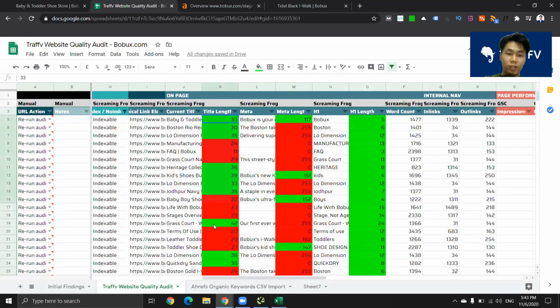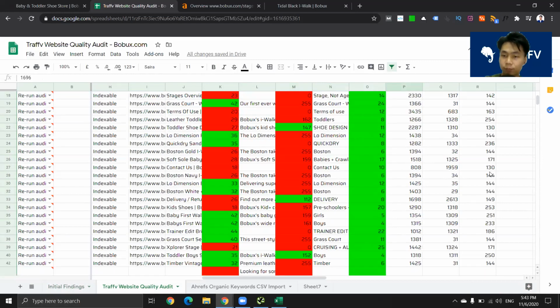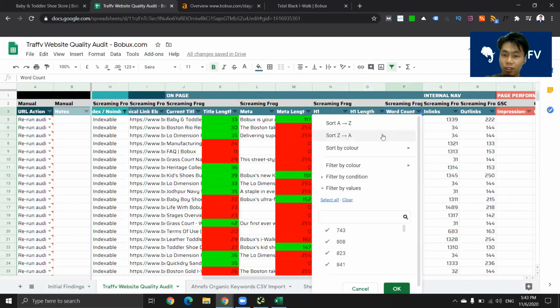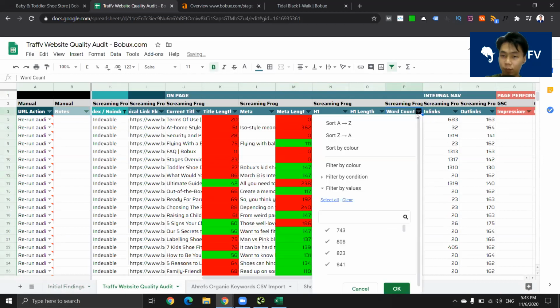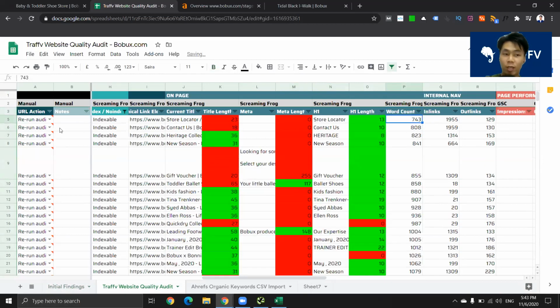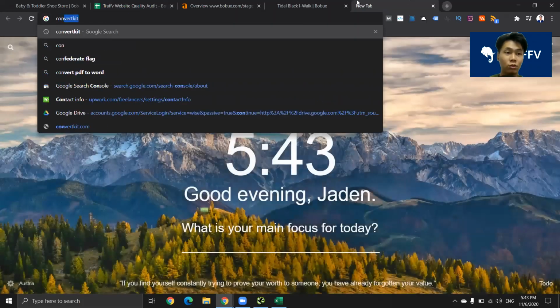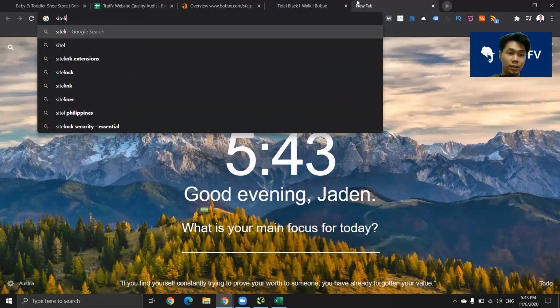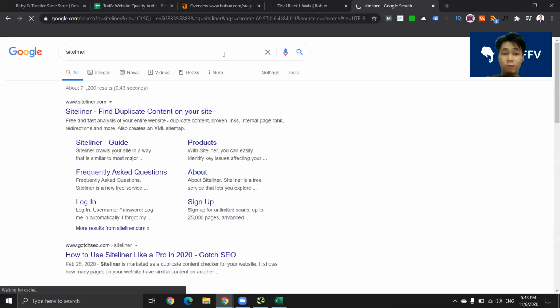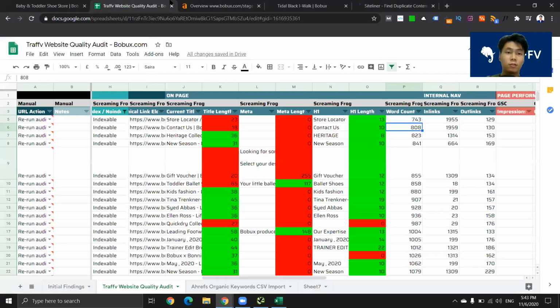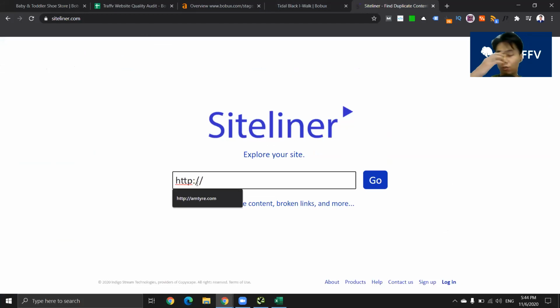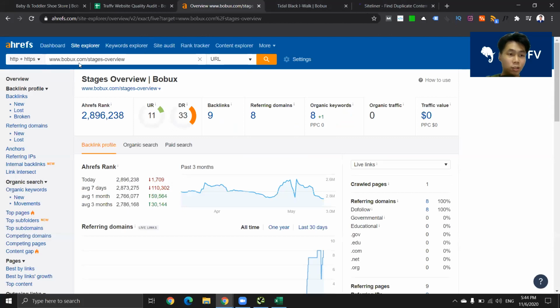Here we can already see page titles, meta description length, H1 length. And then we can see pages with low word count. Okay, they don't have pages with low word count, which is good, which is awesome. But we also don't want them to have fluff content. So what's going to happen is, with Siteliner, for e-commerce sites, very, very common, you will see a lot of duplicate content. Siteliner only allows me to scroll a few pages, but I'm just going to see.